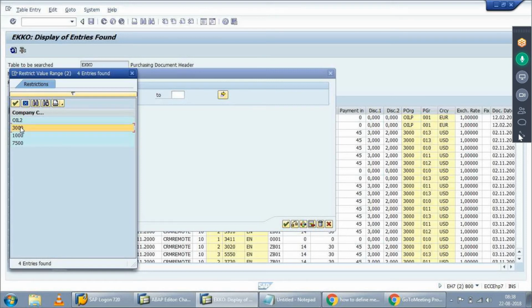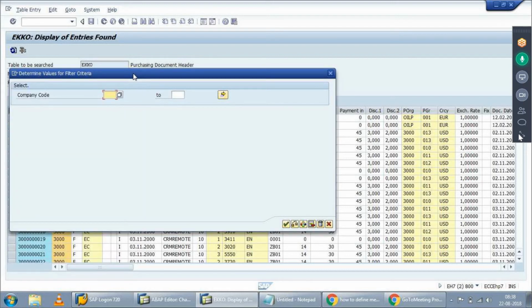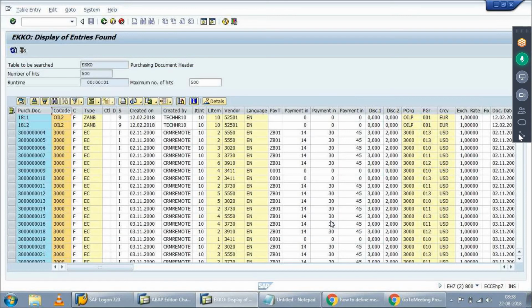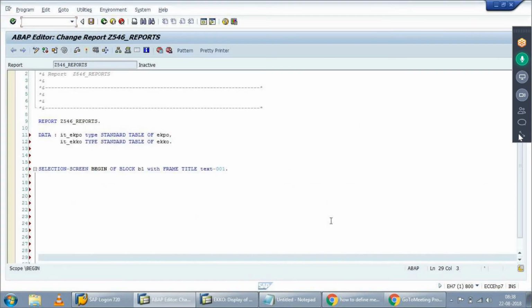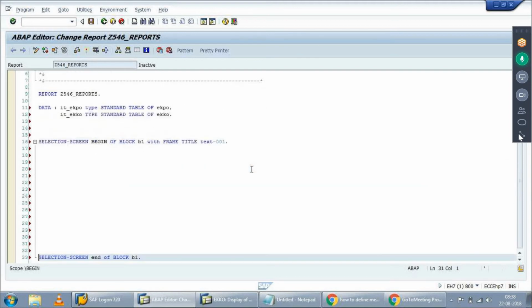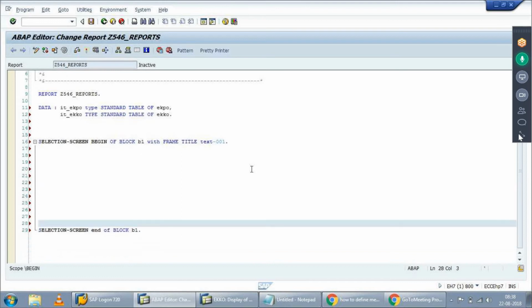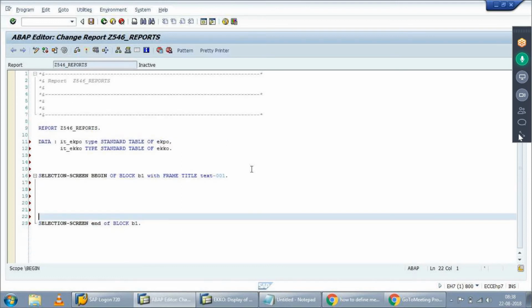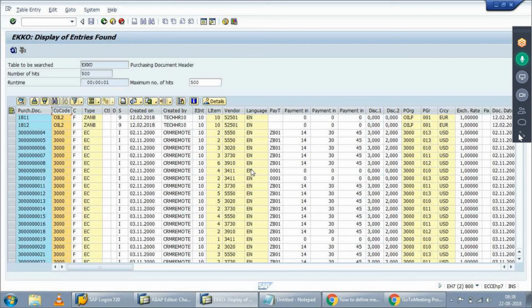Now the user requirement is that whenever the selection screen is shown, by default it should be 3000. If the user wants to change to any other company code, he can change it. He also says that he wants a selection screen with the purchasing document number.